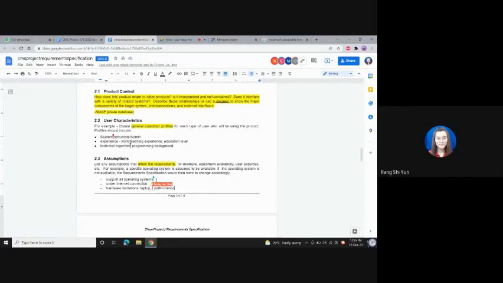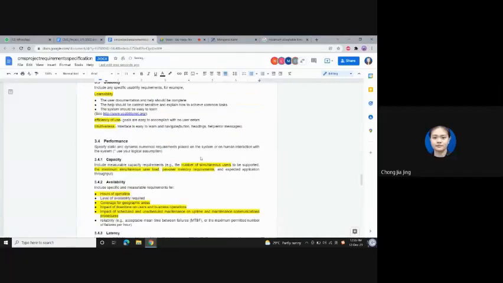I think an iPad is able to open the learning management system, right? Mobile devices also can. Or we say no hardware limitation. So we no need to list down the specific device.